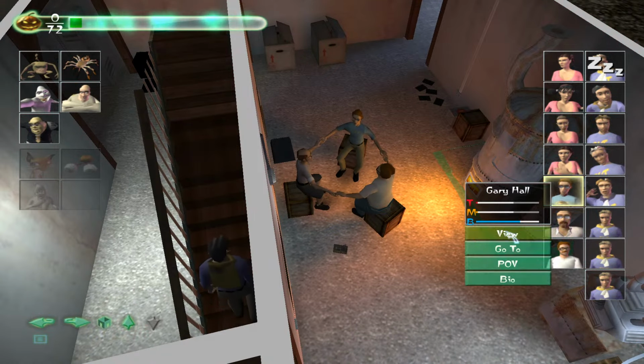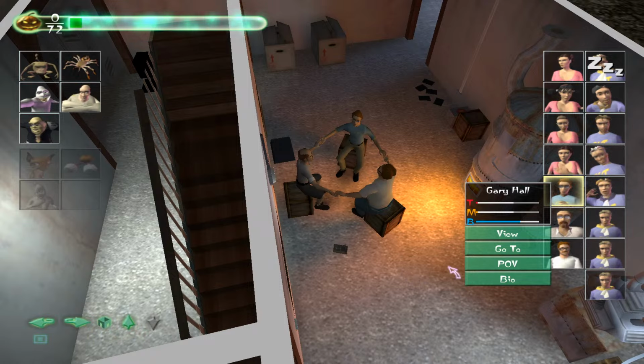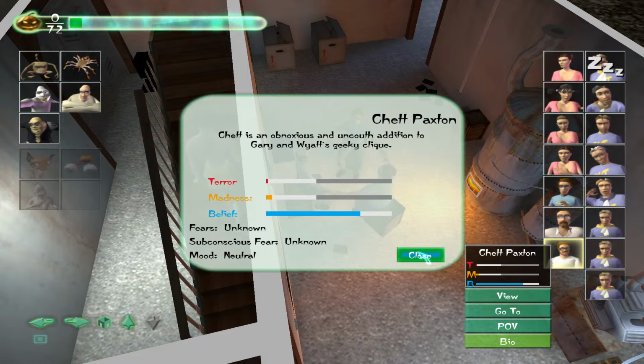Now, ghosting's going alright. Gary Hall. Gary seeks to use magic to avenge the death of Wendell, the class clown. Wyatt Mitchell Smith. Wyatt is Gary's local crony and almost drowned as a child. Wonder what his fear is. Chet Paxton. Chet is an obnoxious and uncouth addition to Gary and Wyatt's geeky clique.